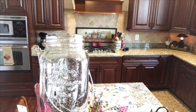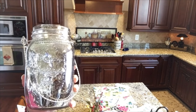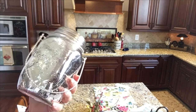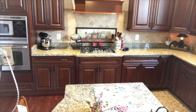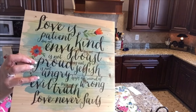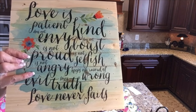And I will use mason jars, and I will most definitely make arrangements with red and white Gerber daisies and some other things in these, and these will sit on my credenza when I go to redecorate. So I did get 2, and they were each $9.99, 50% off of $9.99. I think I'll probably put that up in the turquoise room, although it could go out in the living or dining room too.